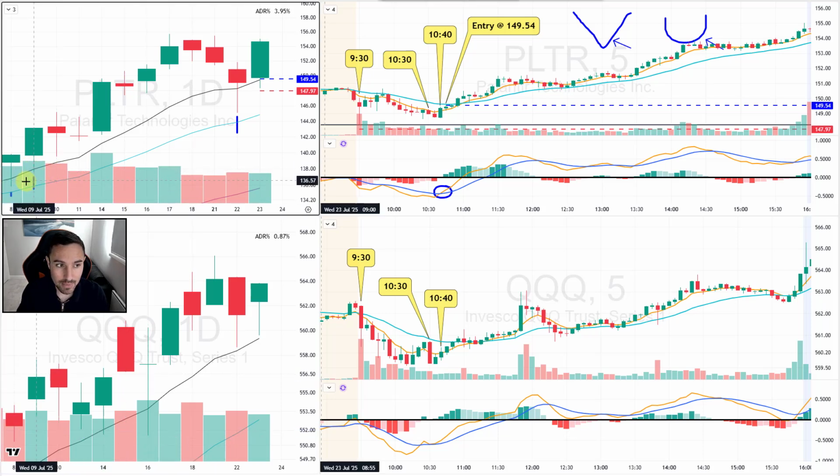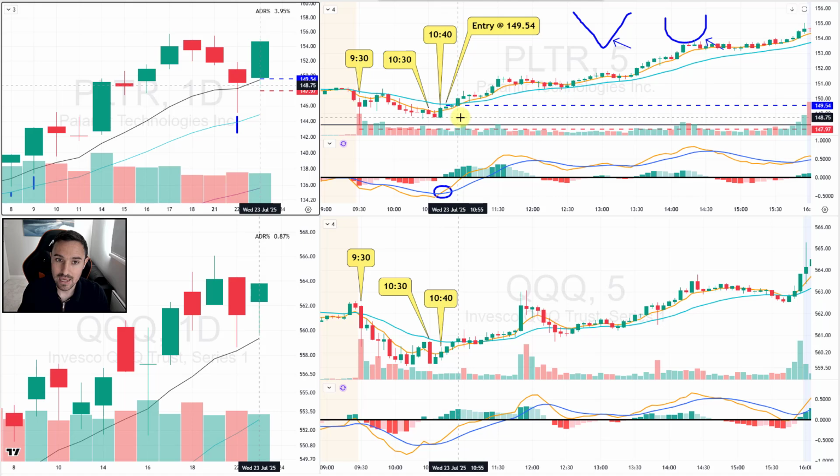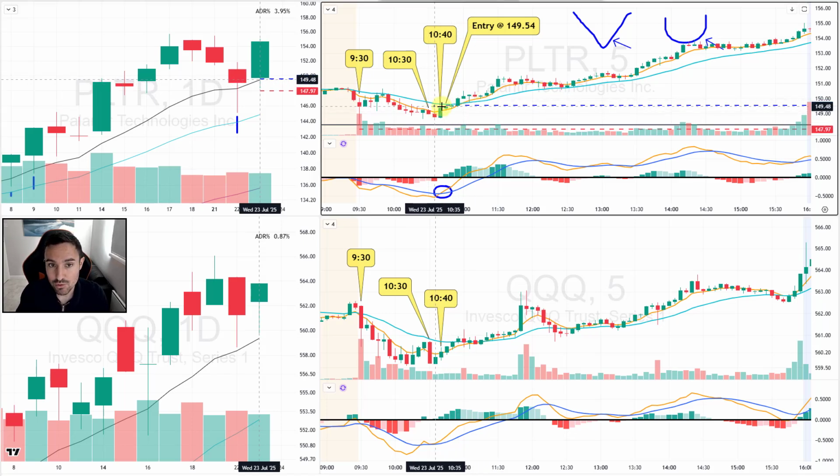Okay, I'm trying to pick it up here with a tight stop. I'm looking for those tight stop losses around areas where I'm expecting support to be found for leading stocks, such as the 10-day EMA, the 21-day EMA, or the 50-day. But then I also want to see the intraday relative strength. Okay, so my entry is then through the high.